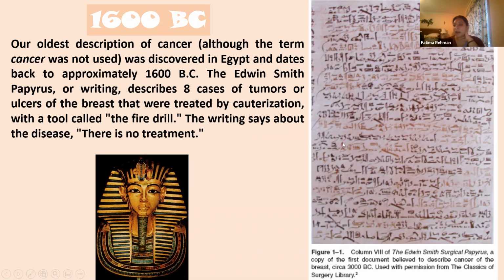The first primary research article for cancer is back in 1600 BC. Well, there are some documents all the way back to 3000 BC, but there's an actual study around 1600 BC that describes 8 cases of tumors that they tried to treat with a process they called fire drill, but it is essentially cauterization of the bloodstream. While they showed some alleviation of symptoms and a moderate stall of growth for some period of time, eventually those grew back, and they said there was no treatment.